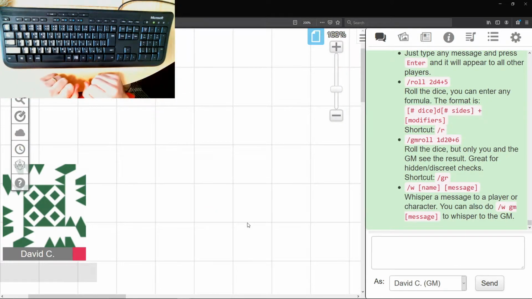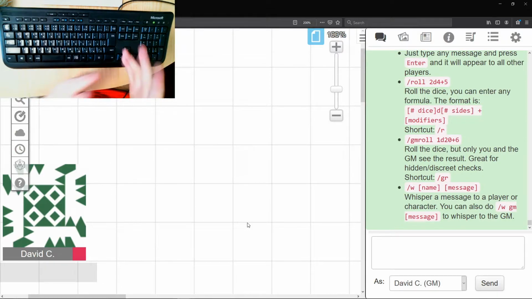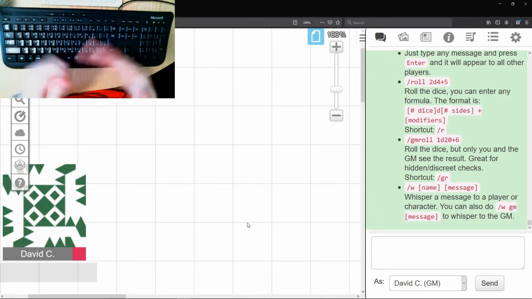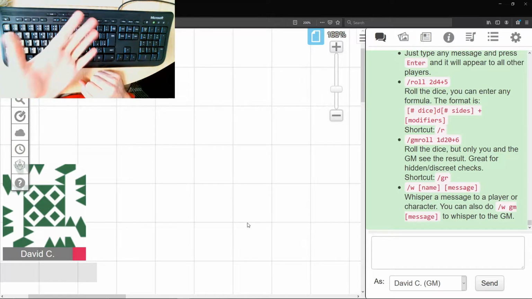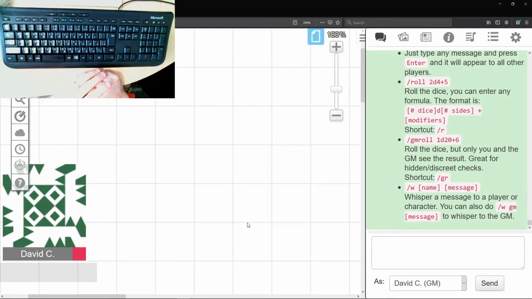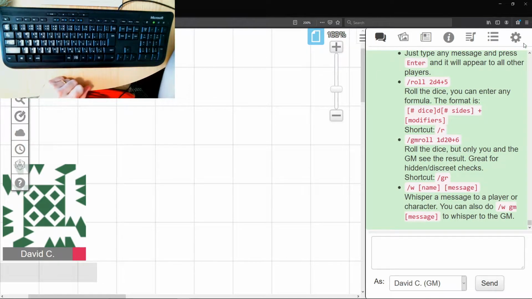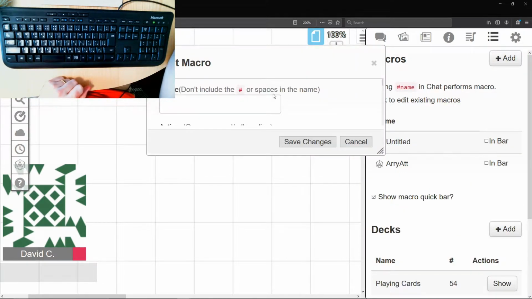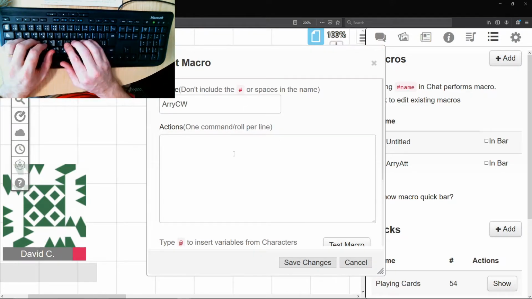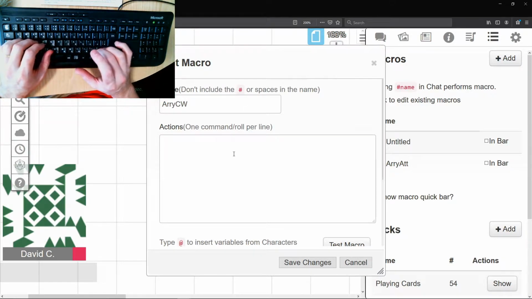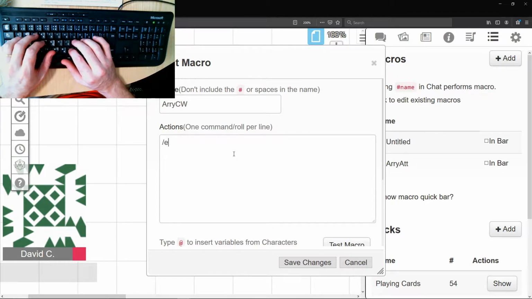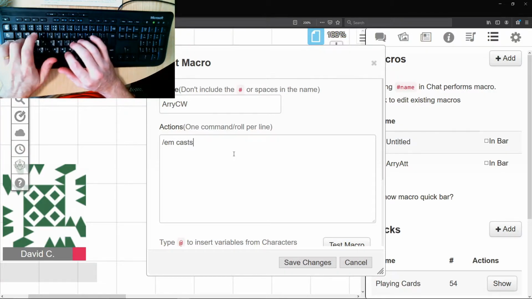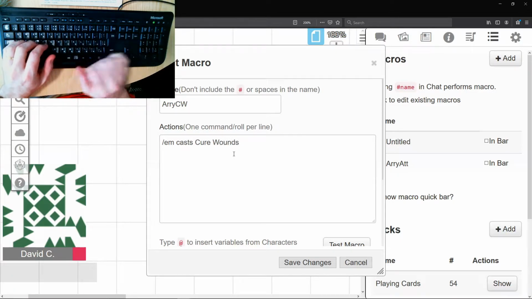Next, time for a spell. Airy likes using Cure Wounds to help people. We will first try this ourselves in case we haven't made a character sheet, or that sheet doesn't have that ability. So, new macro, new title, and /em casts Cure Wounds for the first line.